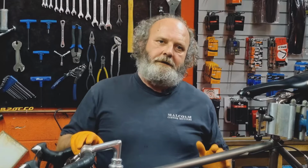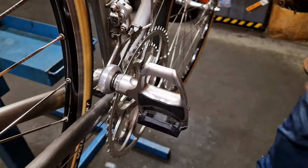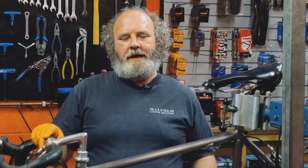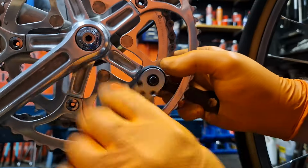I need to change the outer chainring on this bike and also the bottom bracket and fit a new Royce one. But rather than just take the chain set off like most people would do and then take the chainrings off, what I'm going to do before I get started with getting the new bottom bracket in there is I'm going to crack the chainring bolts while they're on the bike.